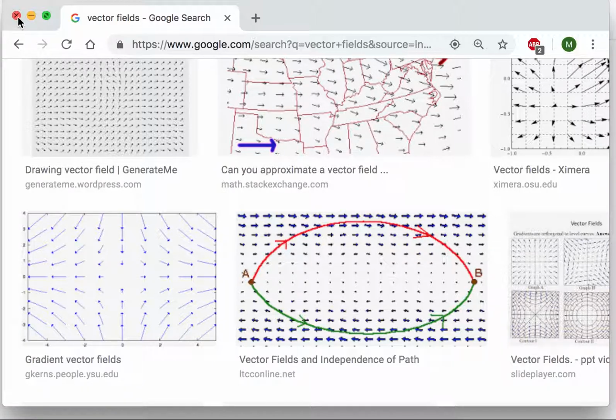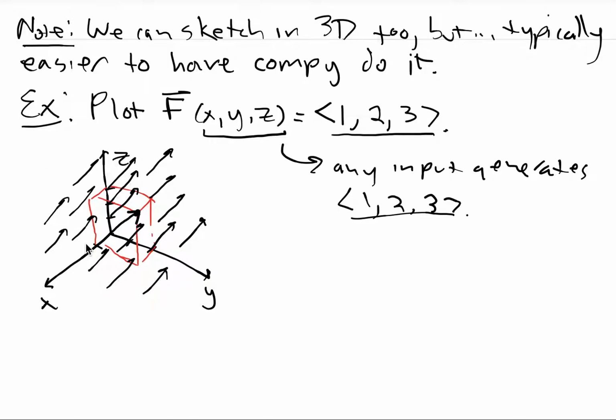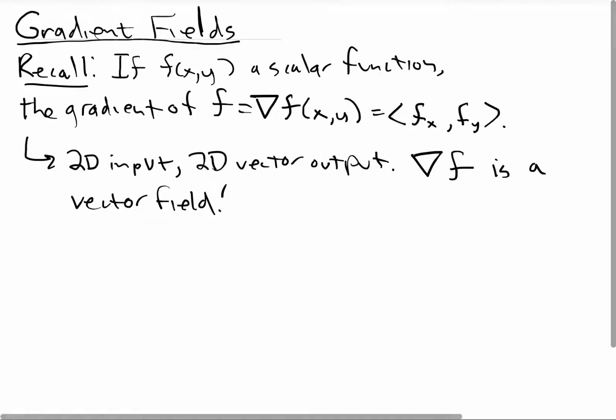But, at any rate, back to our examples, we have a feel for where physically these arrows are coming from, how to get them, and what they mean on the graph. What I want to talk about at this point are some specific kinds of vector fields. Namely, one thing that I can talk about is something we've actually seen before.